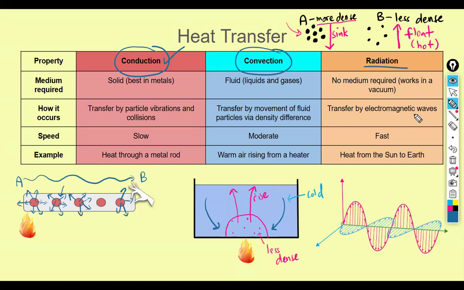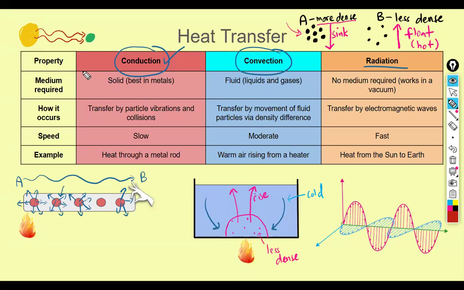But radiation does not need a medium. Let me explain why, right? The sun produces heat. Let's say this is the sun here, and over here is Earth. We all know heat goes from the sun to the earth. But is there anything in between the sun and the earth? Is there a big piece of iron for conduction to happen? No. Is there a big pot of water that surrounds the sun and earth for the heat to flow from the sun to the earth?